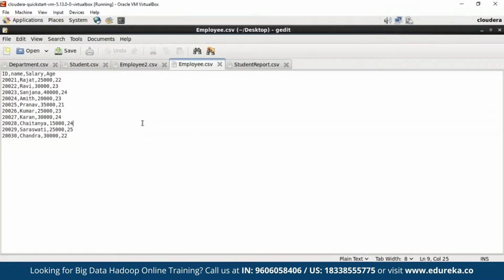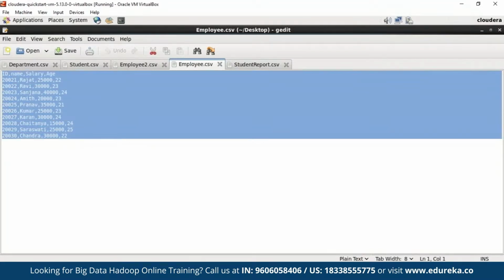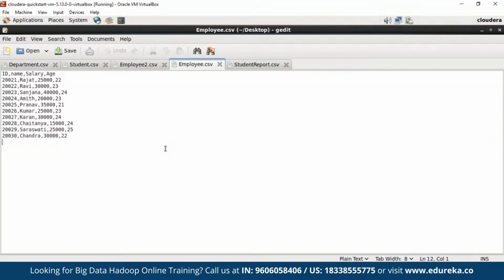Before we get started, let's have a brief look at the CSV files that I have created for today's demo. These are small CSV files that I've personally created using MS Excel, and I've saved them as .csv files. I've made the CSV files smaller just to make sure the execution time consumed is as little as possible. Since we're using Cloudera, the execution time might be a little more, so it's better if we use smaller CSV files.